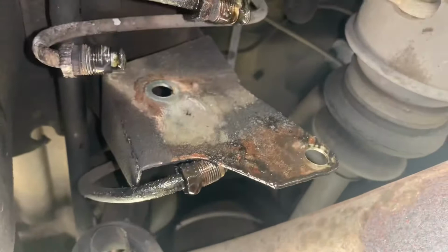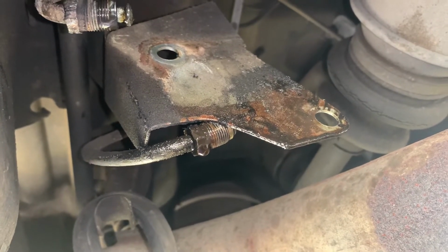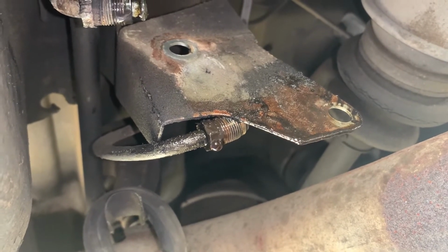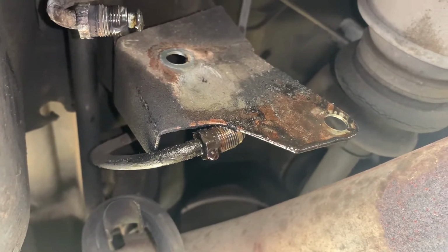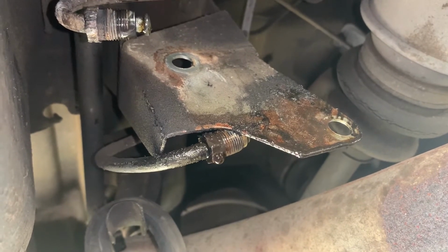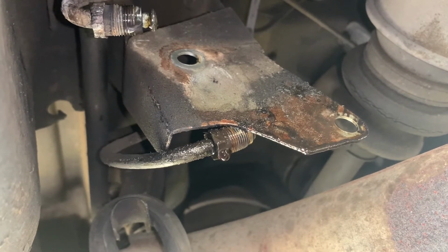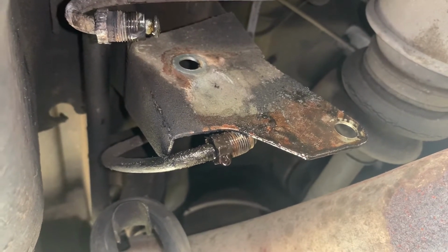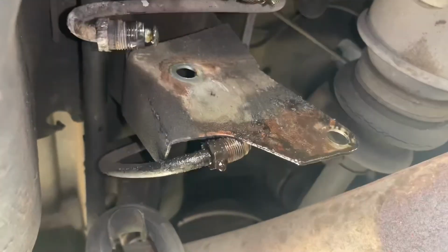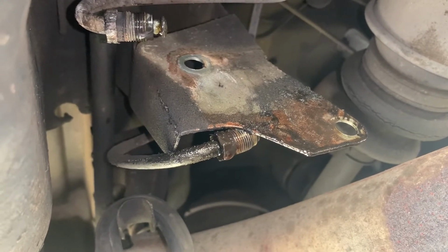And then the two bolts that hold the valve itself are super tight. Because it was trying to tweak the bracket when I was trying to do it by hand, I ended up using my little 3/8 impact with a 17 millimeter wiggle socket, and it got it out. It took a lot of beating, and it finally got it out. So yay for that. But I feel bad for any of you northern guys who've got a rusty car, because this is going to be a nightmare getting all that stuff loose.